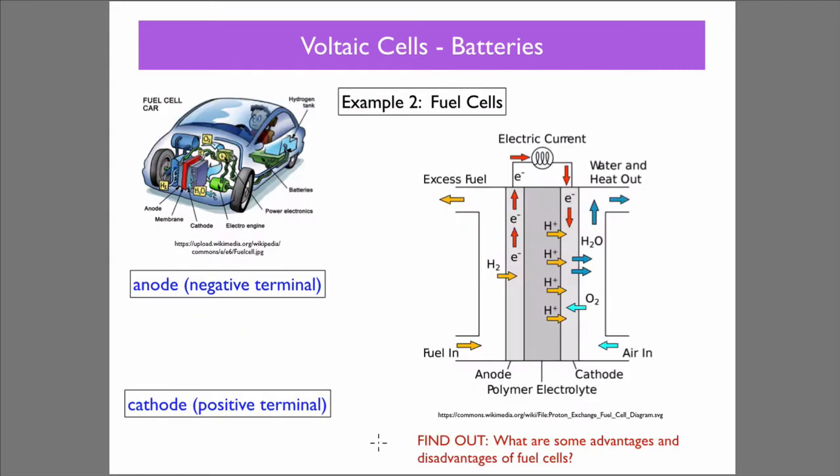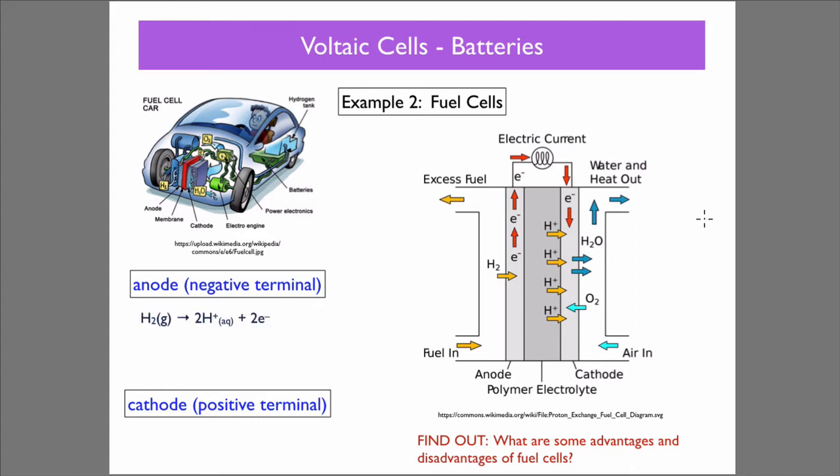Next, we've got fuel cells. The fuel cells use hydrogen. Let's have a quick look over here. You've got the anode, which is where the hydrogen's going into, and this is giving the electrons. It goes through the current, and then the electrons bond with the positive hydrogen ions and oxygen to give water. So water is given out. So it's a very environmentally right on battery.